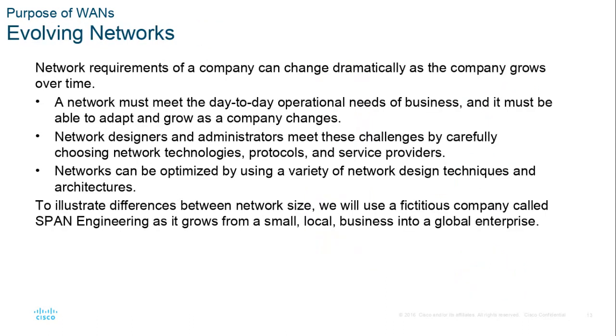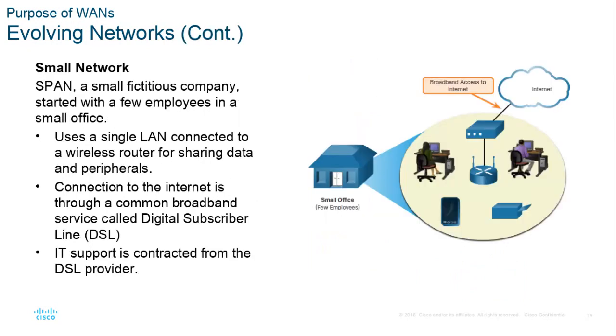Networks have changed over time, and companies' needs also change over time. We're going to use a company called Span Engineering. It starts out as a small network, so it's going to use a DSL line. Now, yeah, DSL lines have been deprecated. Now we're supposed to use fiber optics. They're not repairing the DSL lines anymore in some markets.